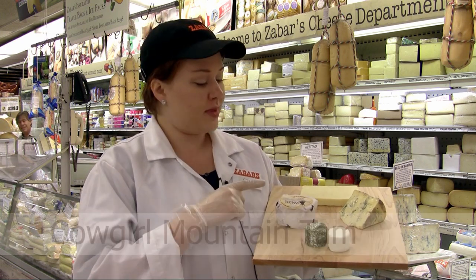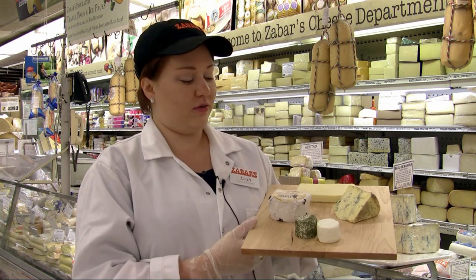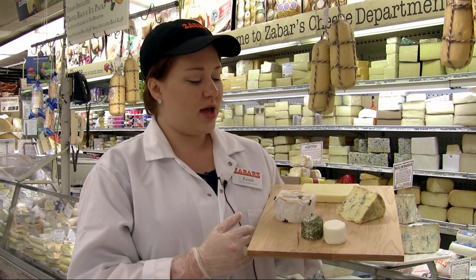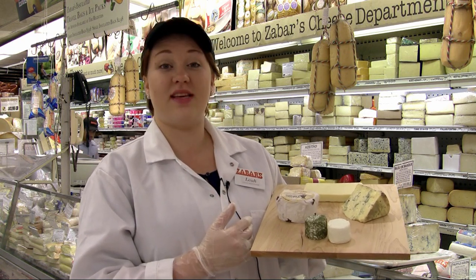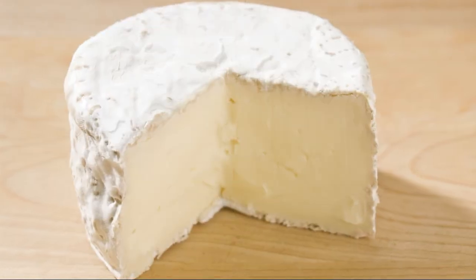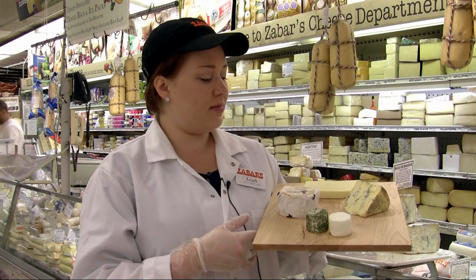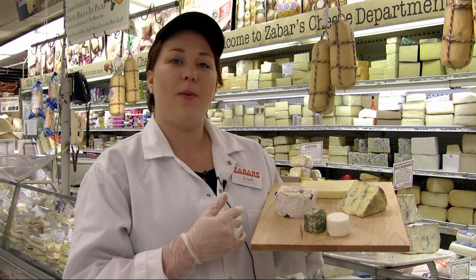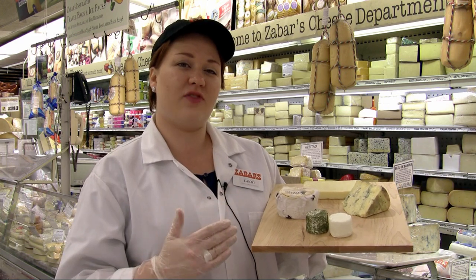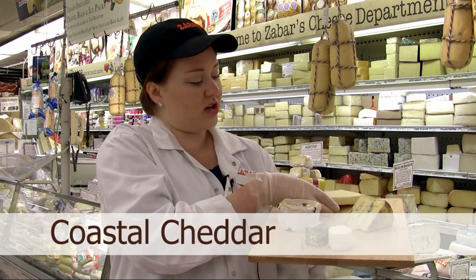Next is Mountain Tam, a great triple cream that comes from Cowgirl Creamery in California. Not only is it vegetarian, but it's also organic, and this cheesemaker makes some of the most award-winning cheeses in the United States. Because of its great size, it ripens and gets really smooth, creamy, and buttery. It can get a little strong with some mushroom undertones and can be a little rugged on the outside, but absolutely wonderful — with a great texture that is often sought after in brie but hard to find in the vegetarian category.